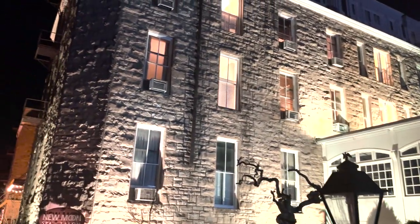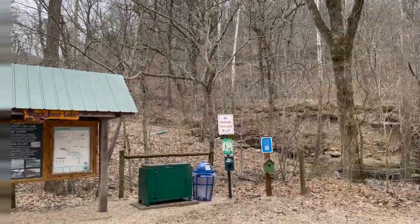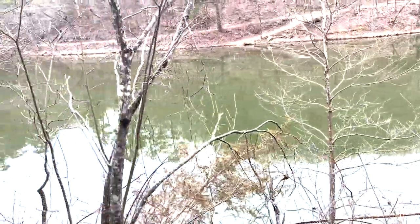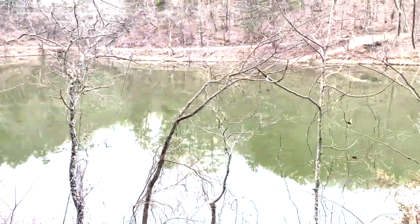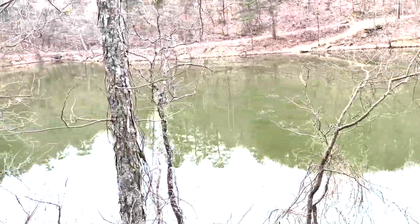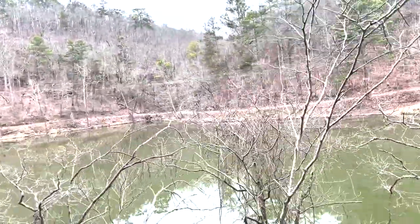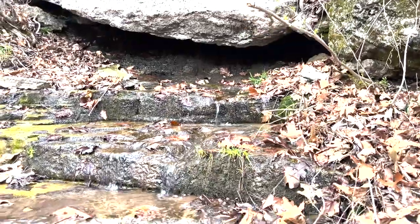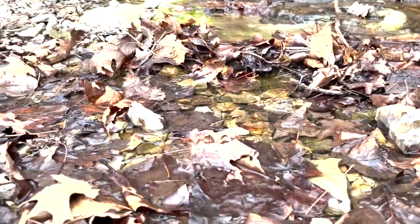But first, let's get into the hiking side of things. We love to hike as a family — it's something the kids really enjoy too. It's a way to get out, get exercise, and still let them explore. We usually go late fall or early springtime to avoid a lot of the bugs and snakes because of the kids. The weather was really nice, like high 40s, low 50s — nice jacket weather. When you get moving, it's perfect.